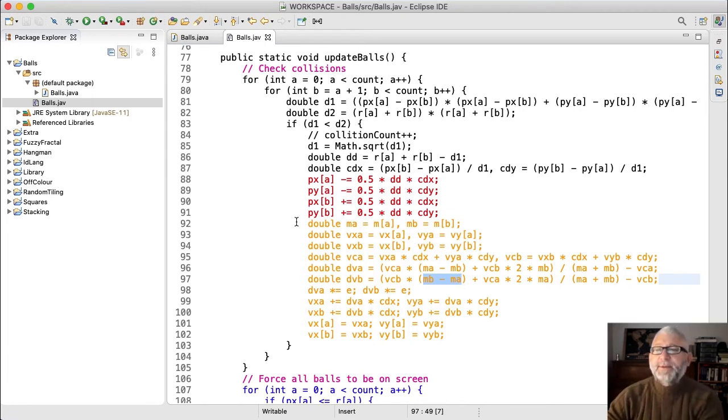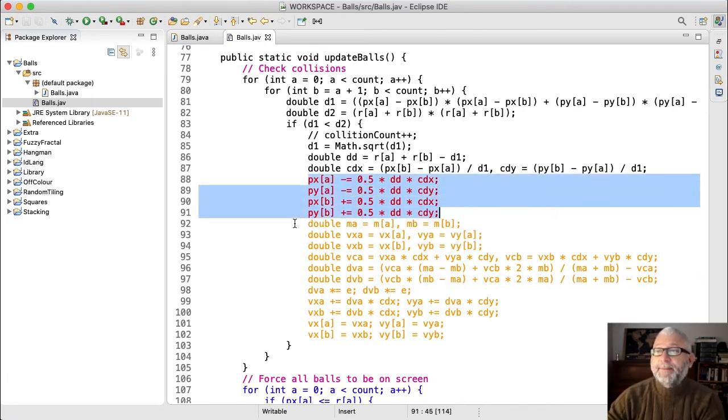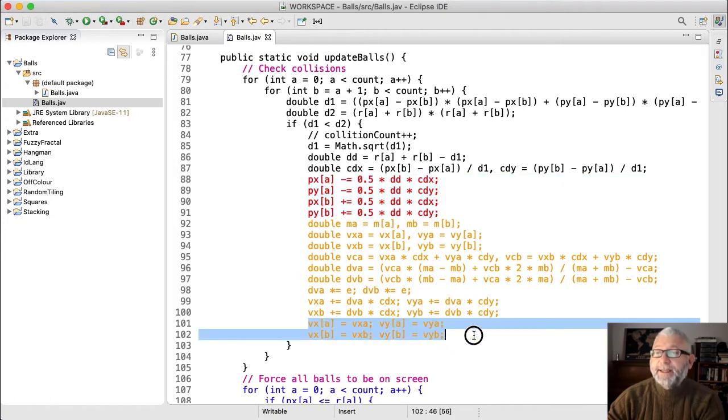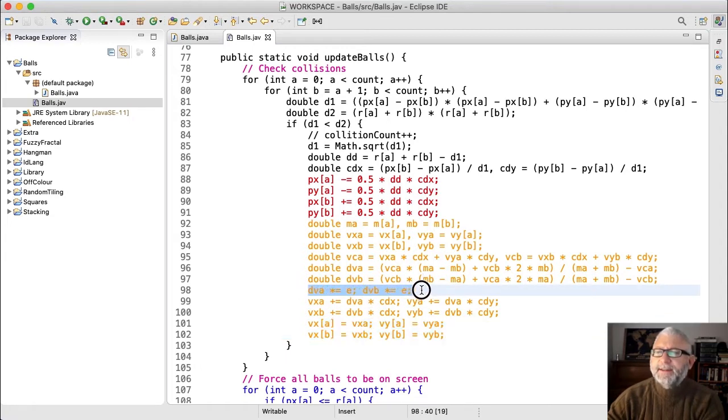So all these formulas, which I'm not going to go into any further, is really first we separate them, and then we basically update their velocities based on these formulas that come from physics. Down here, you can also see that the factor of elasticity plays a role. When balls collide, elasticity tells us by how violently they rebound. Okay, so this is checking for collisions.